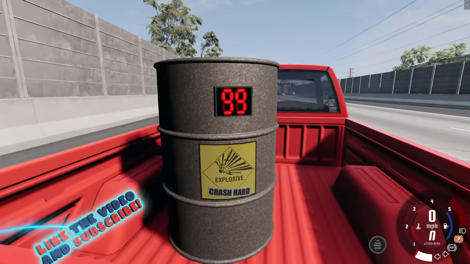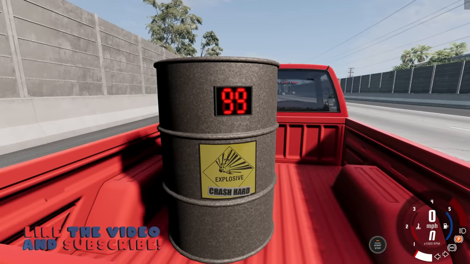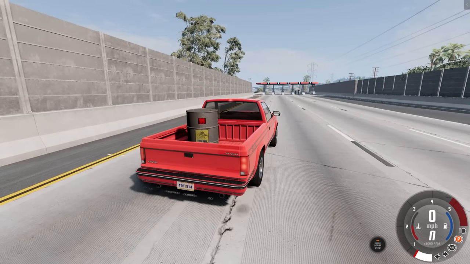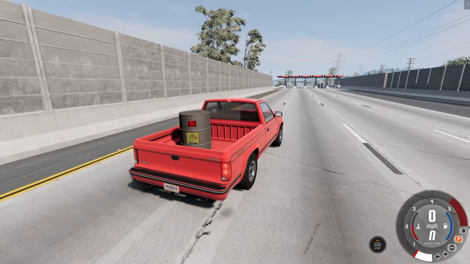Okay, so there it is. There is a detonator strapped to the crash hard explosive barrel. And folks, this is a terrible idea. I want to see if we can even get down the highway before I say, hey, let's get from point A to point B.